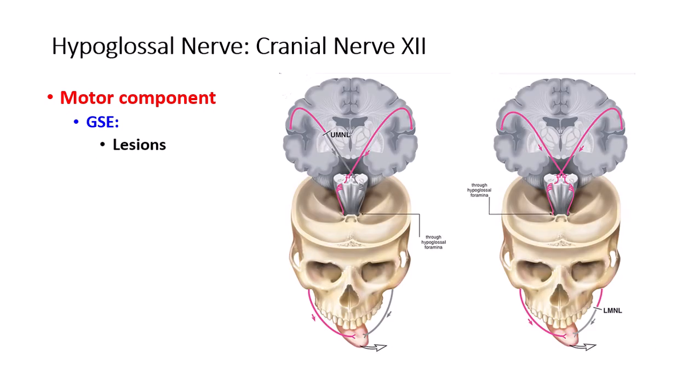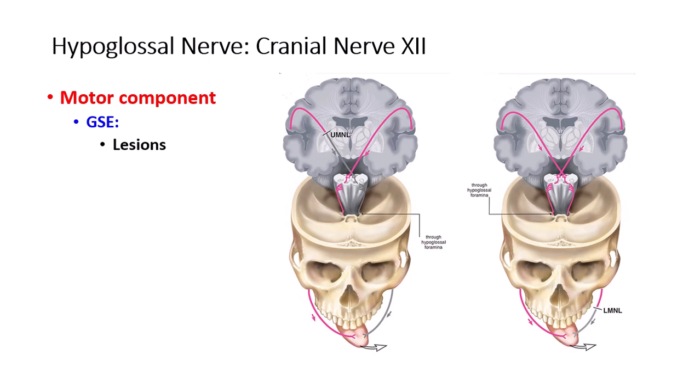So when you are assessing a person's cranial nerve 12, you ask the person to stick out his or her tongue, and you want to see if the tongue is in the midline or shifted to one side. Normally you should assess the genioglossus, because that is crossing the midline. The other muscles are difficult to assess.